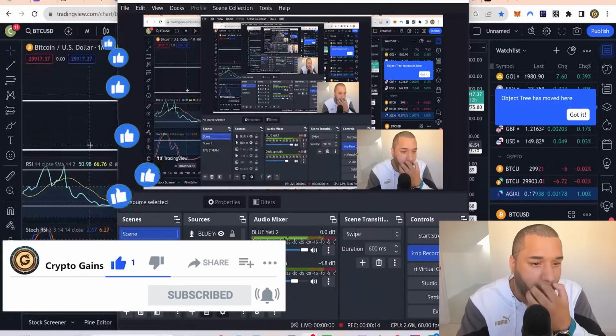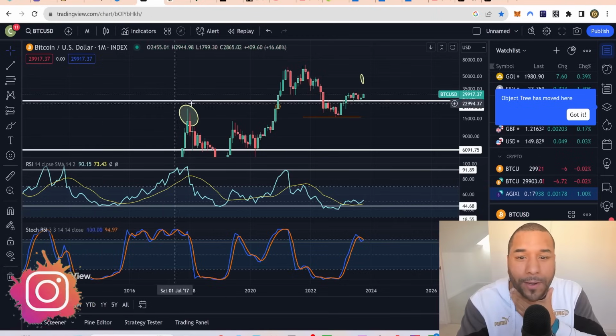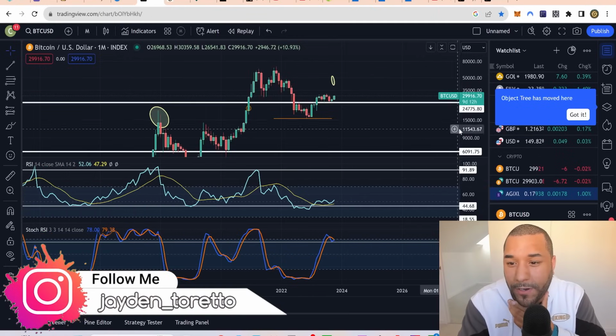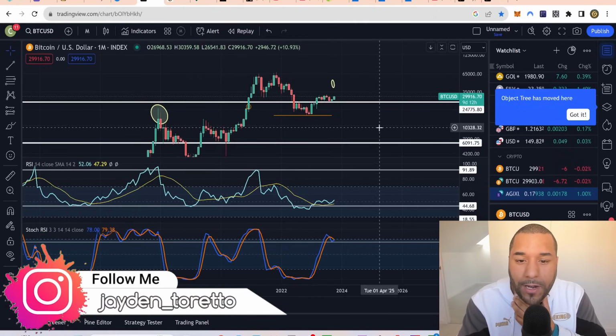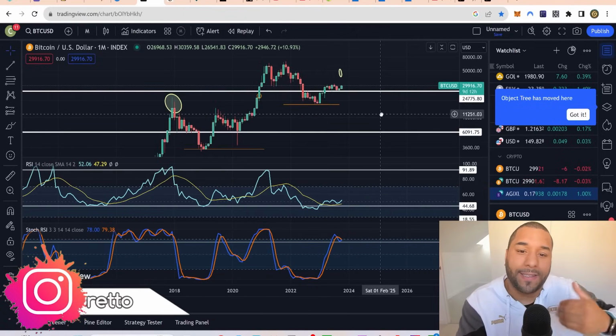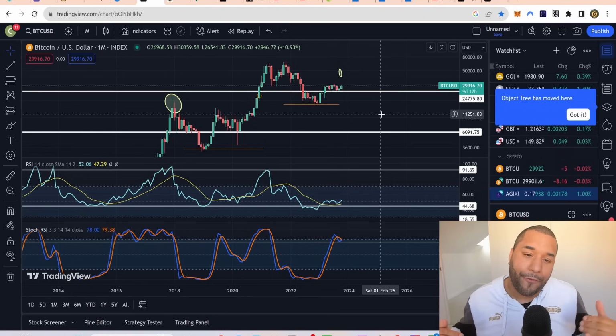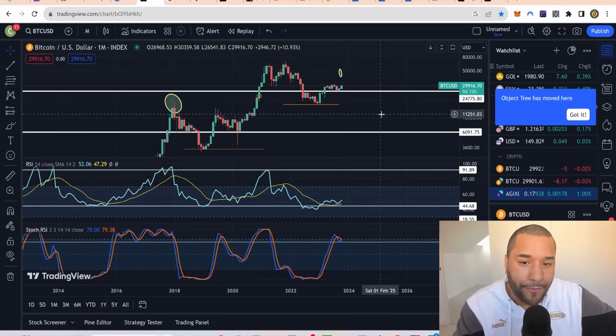Let's take a quick look on this side of things in regards to technical analysis. Quick look at Bitcoin right now. It's been breaking out. It's been looking good, looking clean. I was trying to look at instances of things that resemble, is there a pattern, like a fractal pattern, or am I seeing something that was similar before?